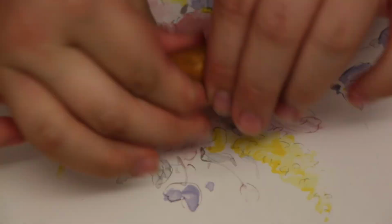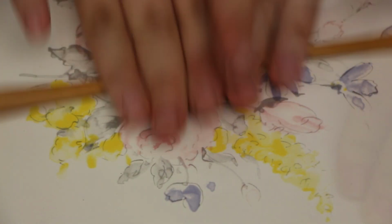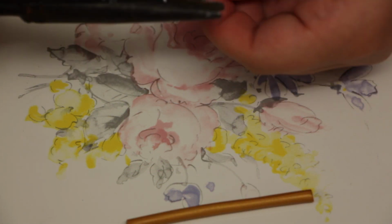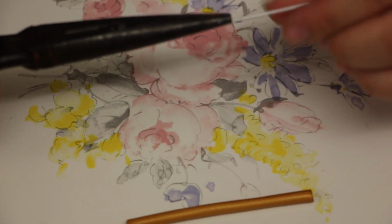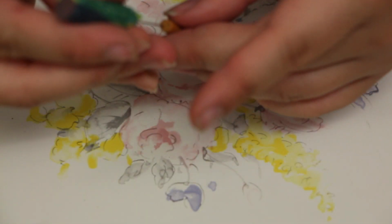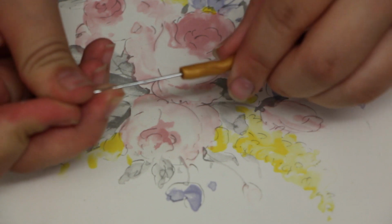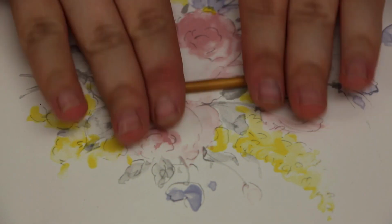Alright, so first you're going to take a chunk of polymer clay. Here I'm using Fimo brand in gold. And you're going to want to cut a nice thin log that's going to be used as the body of the key. Next, you're going to take a paper clip and bend it so it's nice and straight, and that will just give your body of the key more structure and stability.